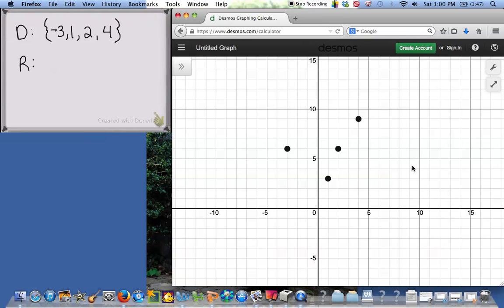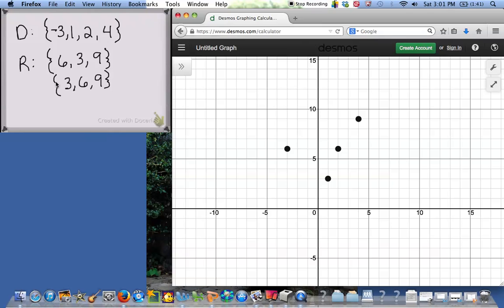As for the range, we're going to look at the y-axis. What are my possible outputs of the function? For this data point, it has a y-coordinate of 6. This has a y-coordinate of 3. This has 6 again, so we really don't need to write it again because we already wrote it once. And then this has a y-coordinate of 9. Typically I'd want to see the range written from least to greatest, so I would just expect you to rewrite it or do this the first time in order.